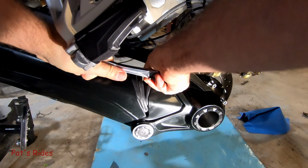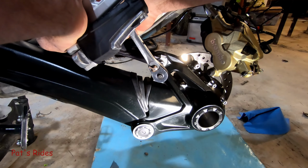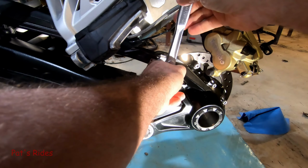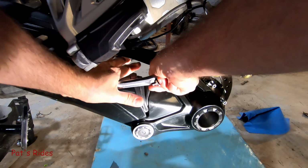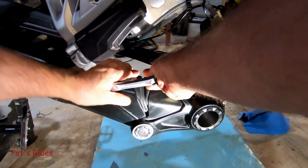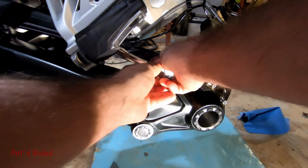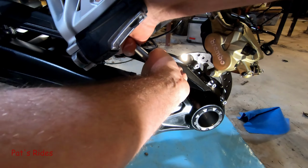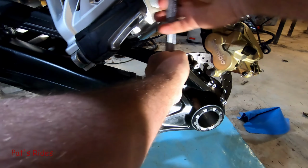Let me just say, this is tight. Holy moly. It's moved a little. Based on the way this feels, I believe it's got thread locker on it too. But slow and steady. Getting in a rush doing this kind of work is how you screw everything up.